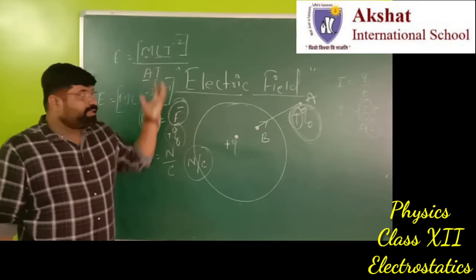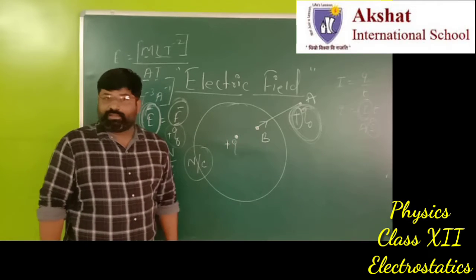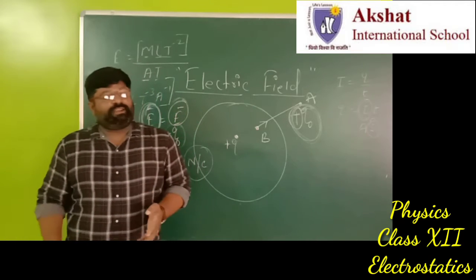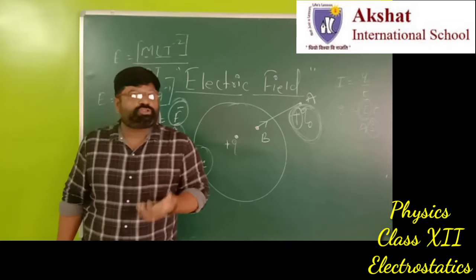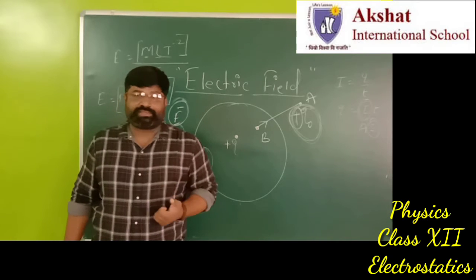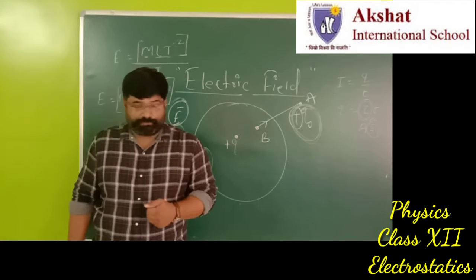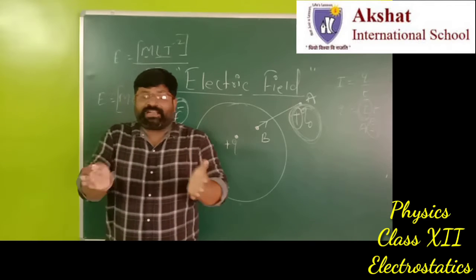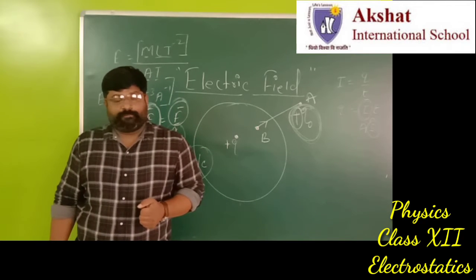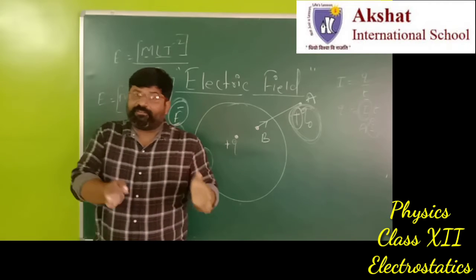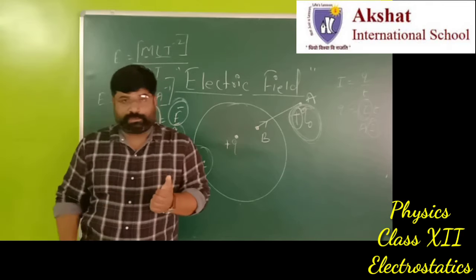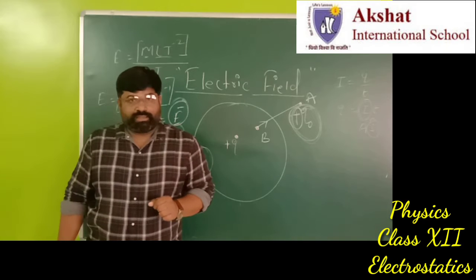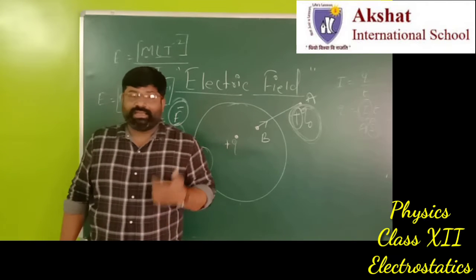So that is the dimensional formula of electric field strength. This is something I discussed in the introduction of electric field, so let's revise it. What is electric field? Electric field is the area up to which the influence of a charge can be experienced, that is the electric field of a charge when it is at rest. Then what is electric field strength? Electric field strength is the physical quantity that we can measure. It is the force experienced by a unit positive test charge, that is, force per unit charge.